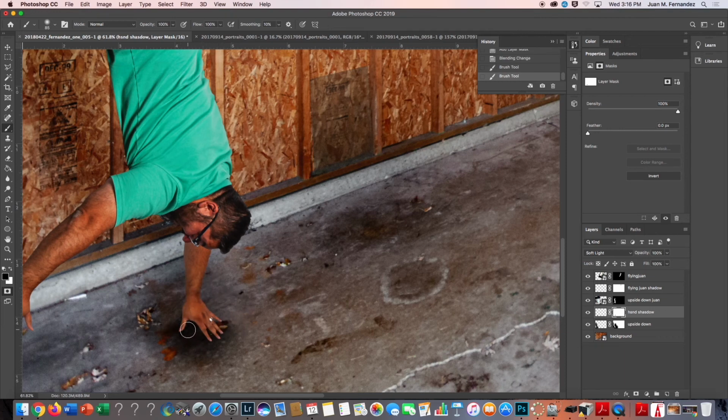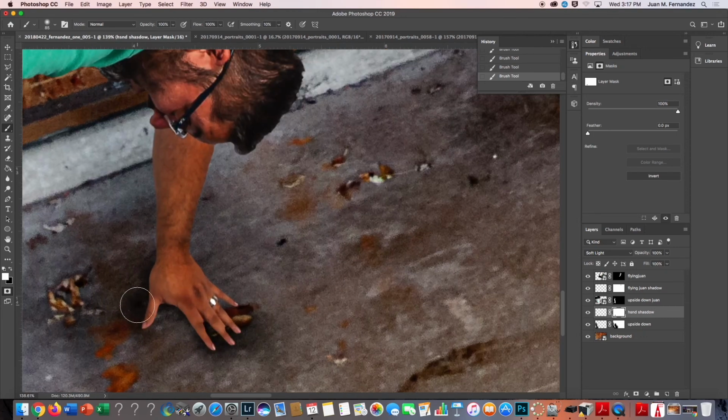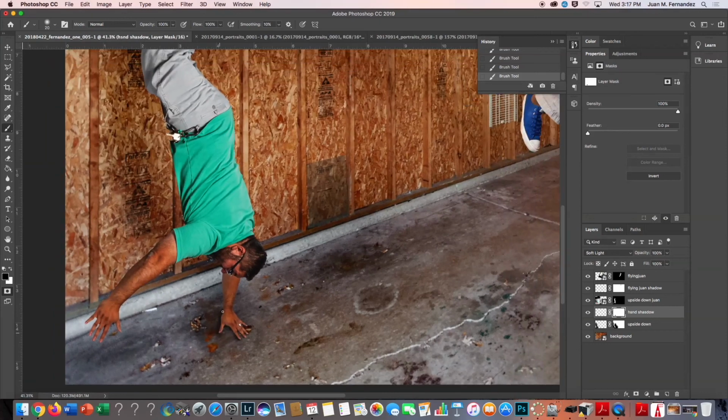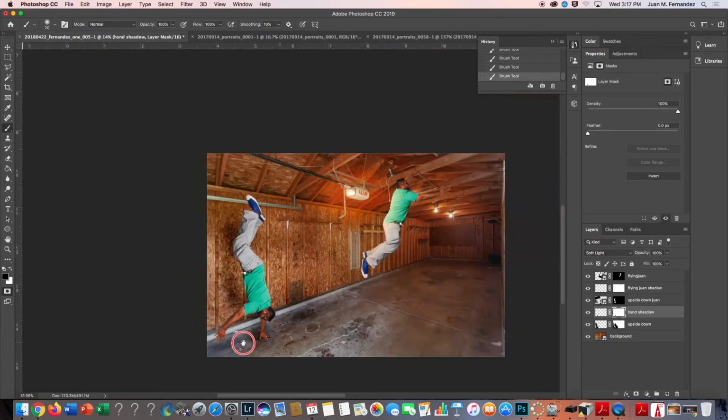And then maybe not here, but on this side of the fingers, we will. Needless to say, these selections need some work on the fingers, but you get where I'm going with this. So now we've got a little bit more groundedness there.